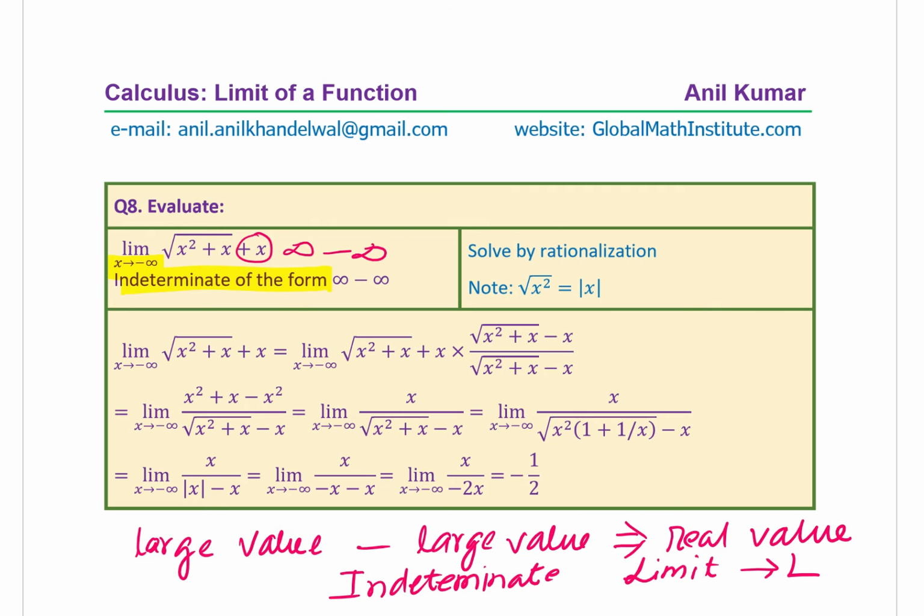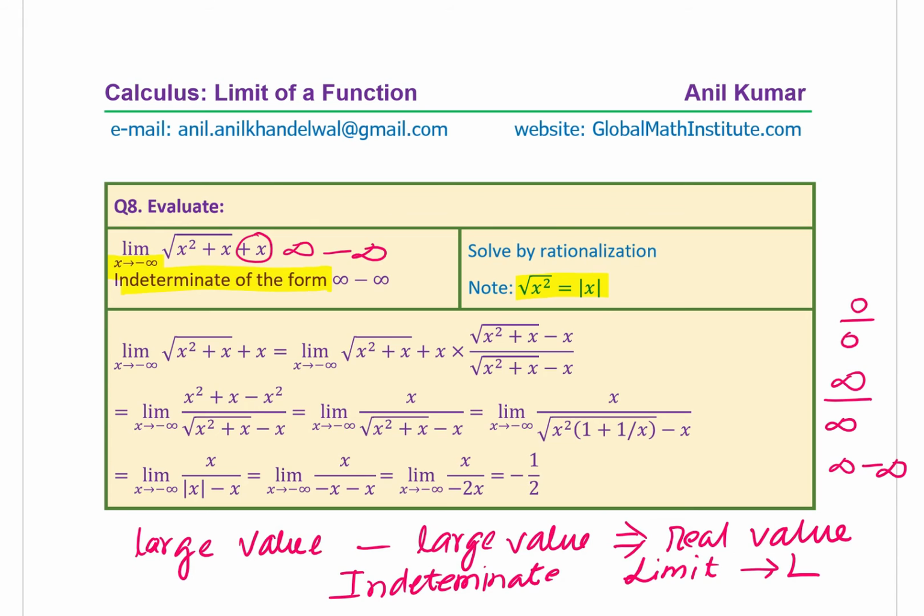We have already seen two forms earlier, which is 0 over 0, or we could have infinity over infinity. Now we're looking at the third form, which is infinity minus infinity, right? These are very important things to understand. Another important concept to understand as we move along is, what is square root of x squared? Now that's a very important question. You could watch my videos on this. You can search for Anil Kumar square root of x squared to look into the solution.